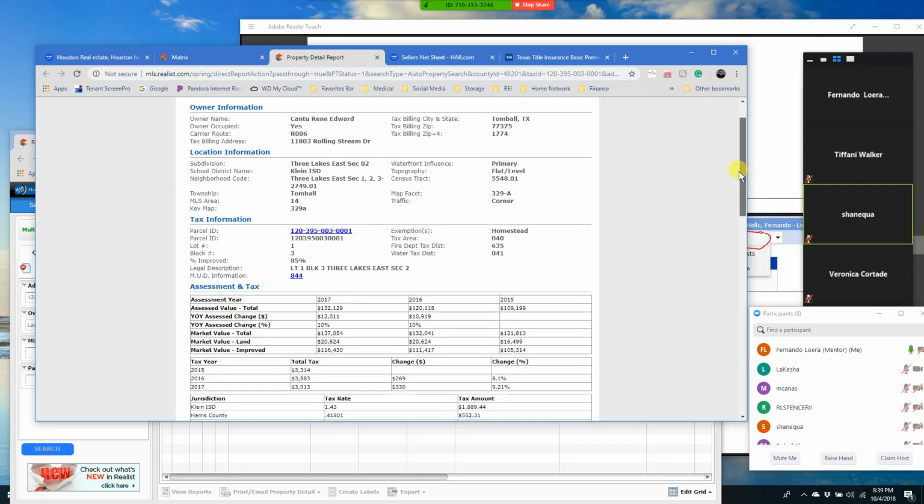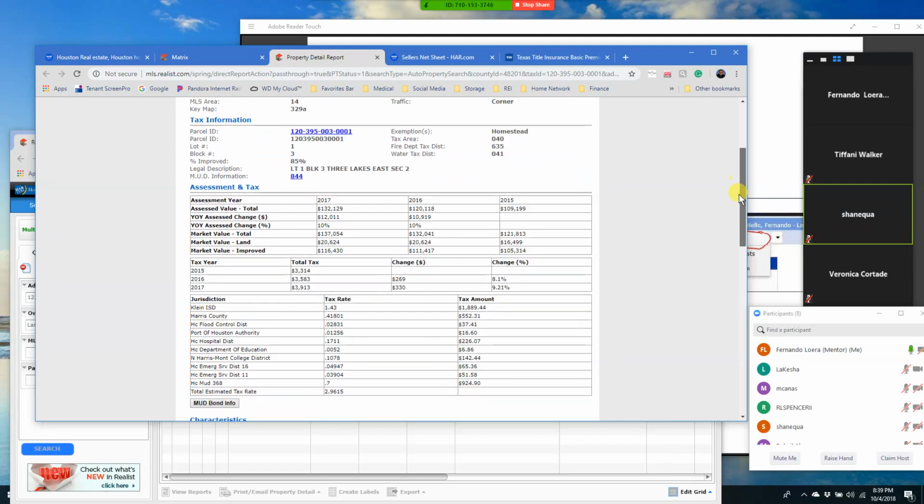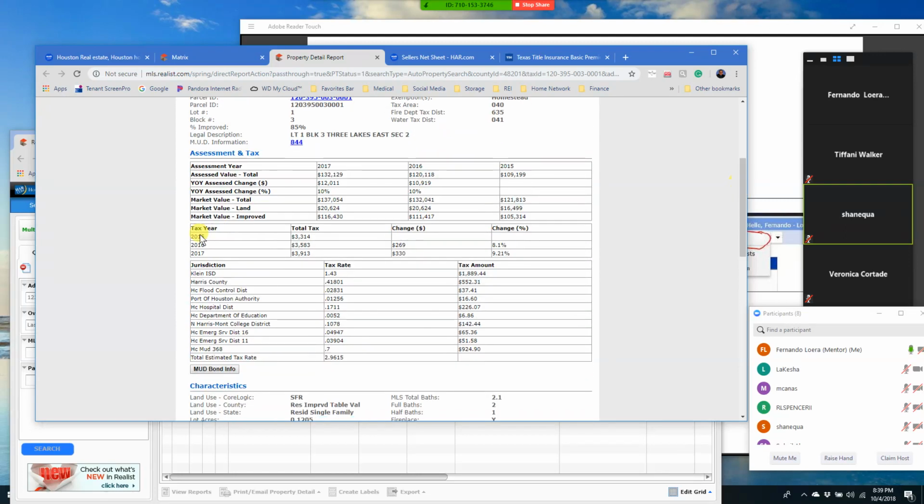So here I like to scroll down, and you'll see where it says tax year. I look for 2017, which is the most current year, and I look at the total tax that that particular owner paid for 2017, and it's $3,913.